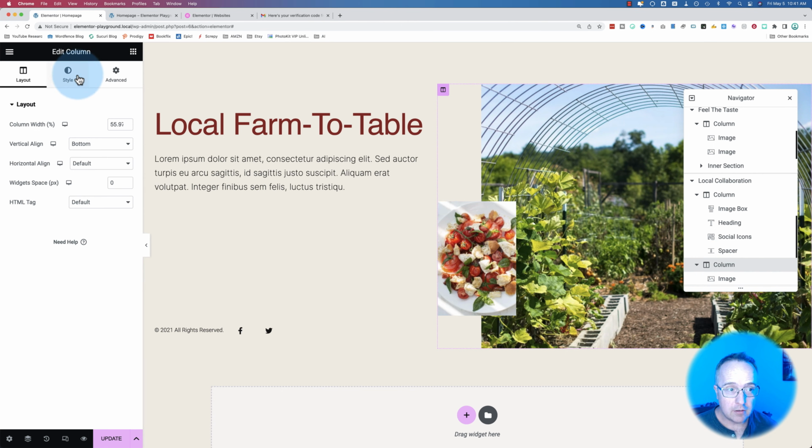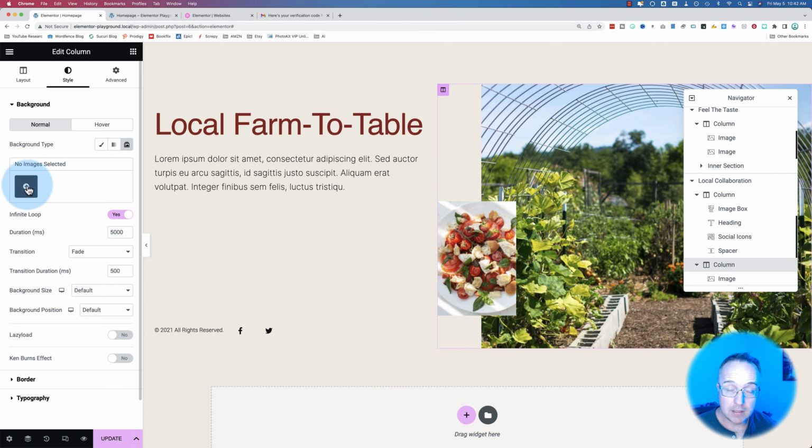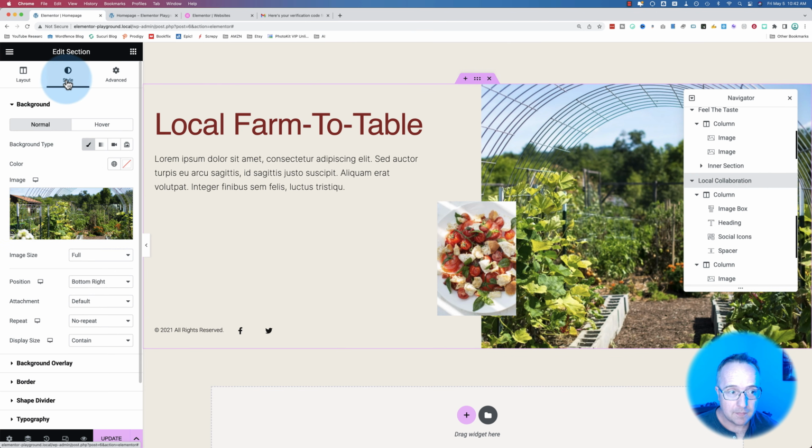If we go to Style now in the column, it should show the image right here, right there, but it doesn't. So they tricked us. This image is actually on the entire section. Click on these six dots right here, go back to Style, and we see there's the background image. And they just have it as the entire background. Then they have a color overlaid for this colored section here.